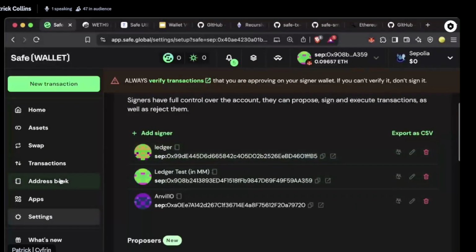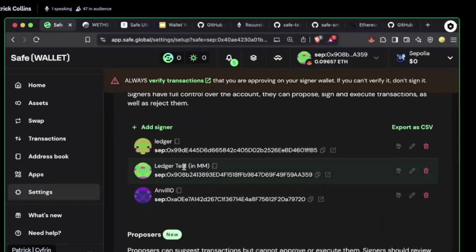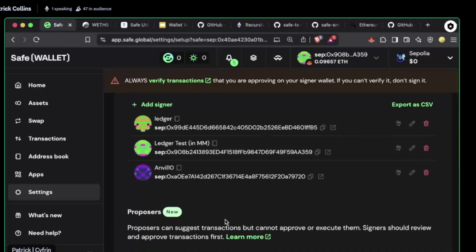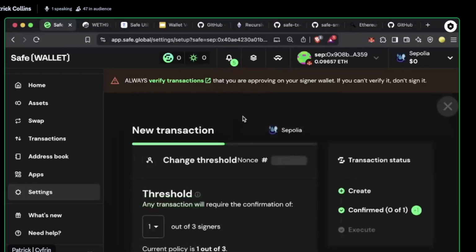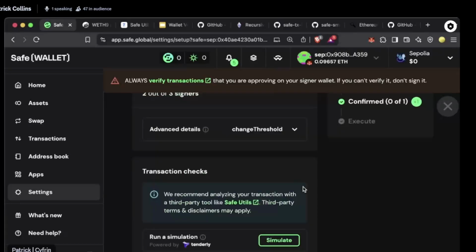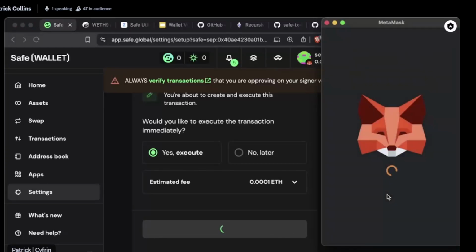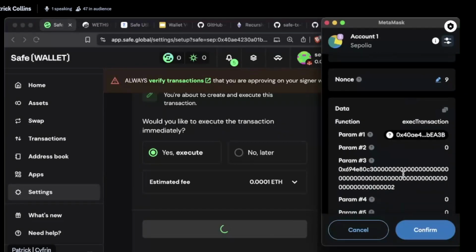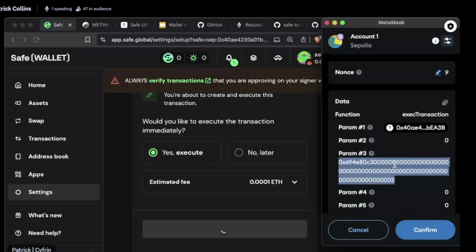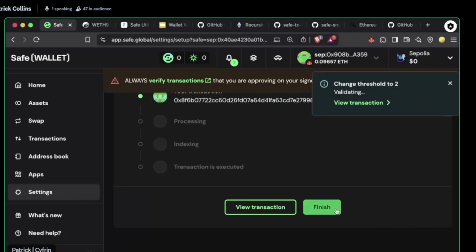So what I want you to do, and before you all do that, I'm actually going to change the number of signers to 2. And I'm going to hit execute, which you should never do, but I'm on a testnet and I don't really care. I would 100% want to verify this normally, but this is fake money, so whatever.